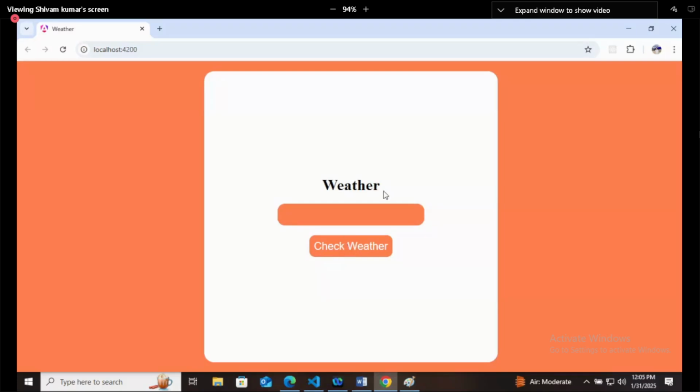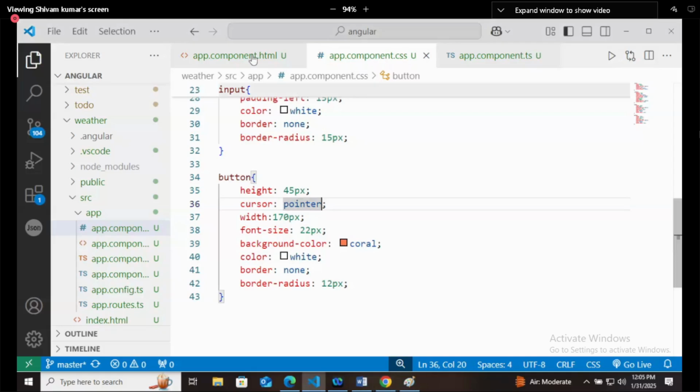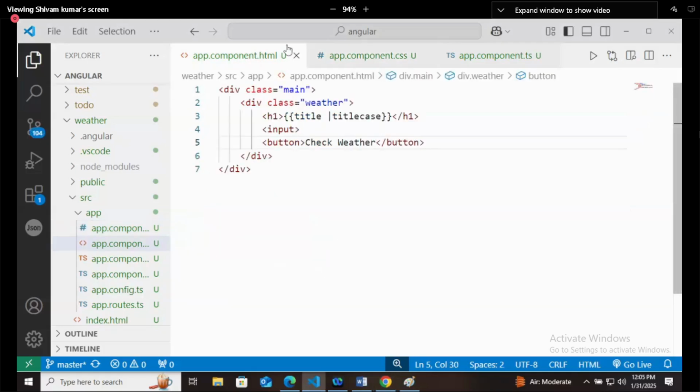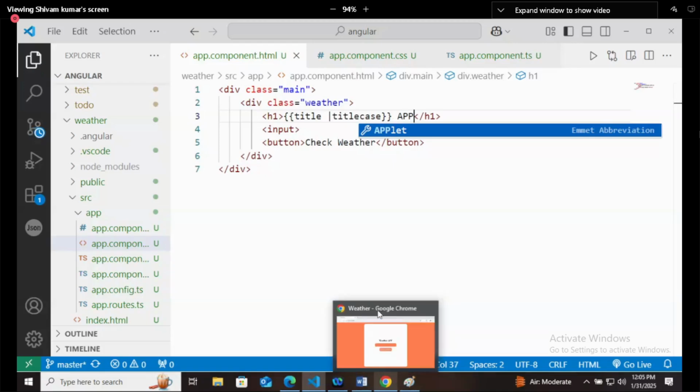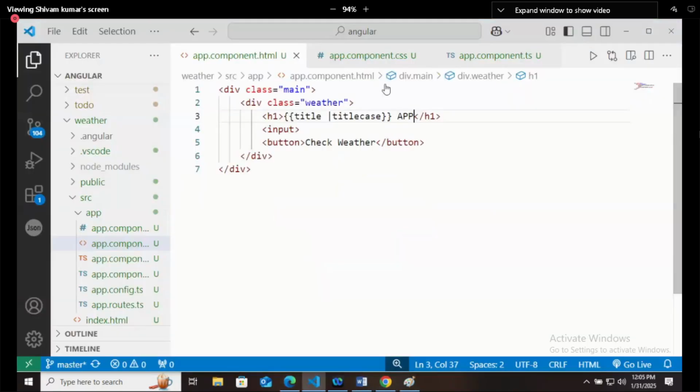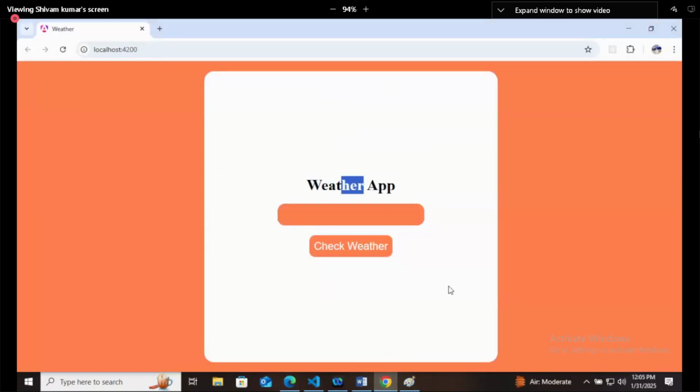Or we can show one thing here, that weather app. Now here you have to write the location. That's it. For that, you need to fetch the data from somewhere.